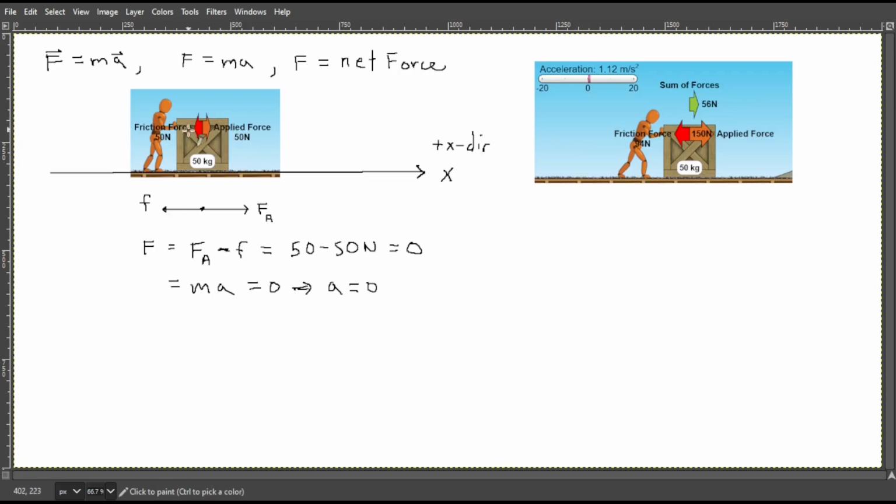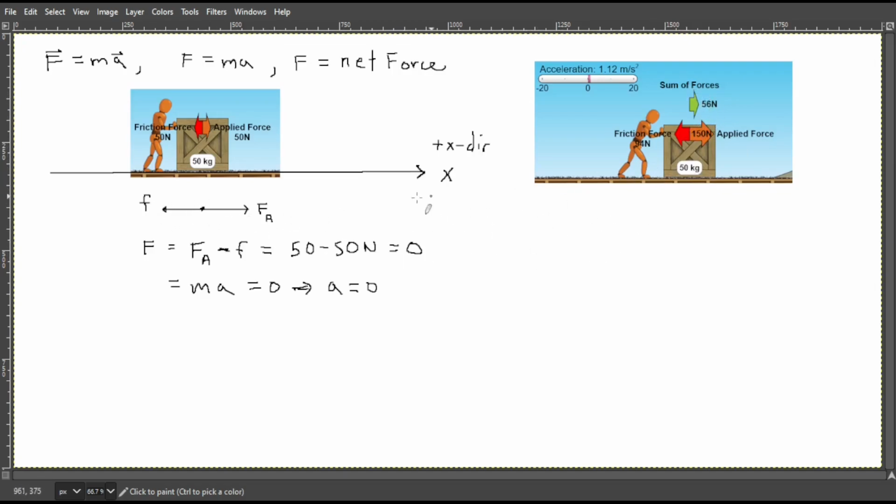So in the first situation, the applied force and the frictional force were equal and opposite. They were knocking each other out so that there was zero net force on the object, and we saw quite naturally that produced zero acceleration. The object wasn't moving and it just sat there. Over here, we kept bumping up the force. We bumped it up to 150 newtons, and we saw that the object started accelerating because the frictional force couldn't match that. The frictional force between the box and the ground, for whatever reason, isn't able to go up that high. So now there is a net force on the object.